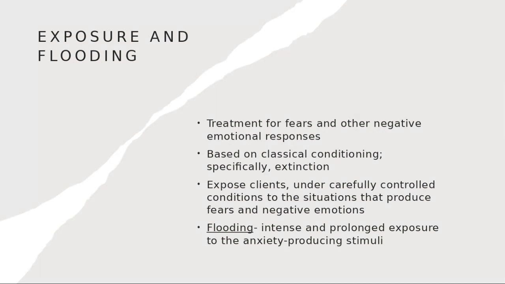So from the perspective of classical conditioning, extinction occurs when you present the CS, the thing that is feared, without the US, which is the thing that originally created the fear, the thing that was originally paired with the neutral stimulus to cause the fear. So for example, let's say you had no fear of driving until you were rear-ended, which caused fear. Now whenever you drive, you feel fear. So now driving has become a conditioned stimulus that produces the conditioned response of fear.